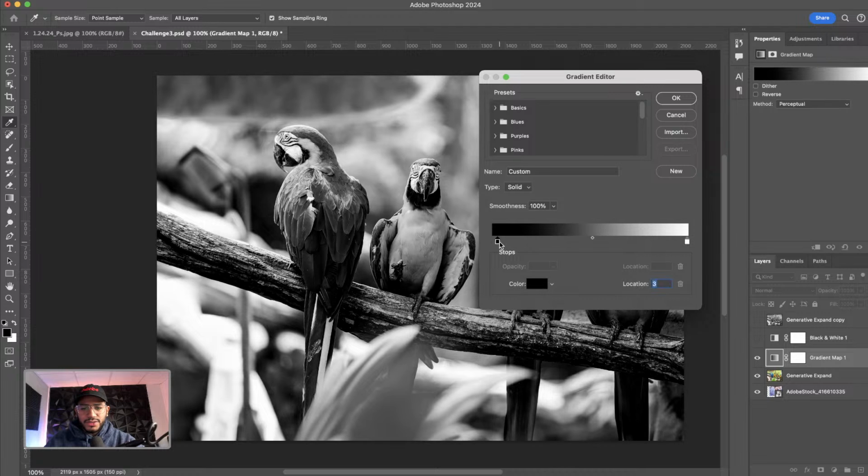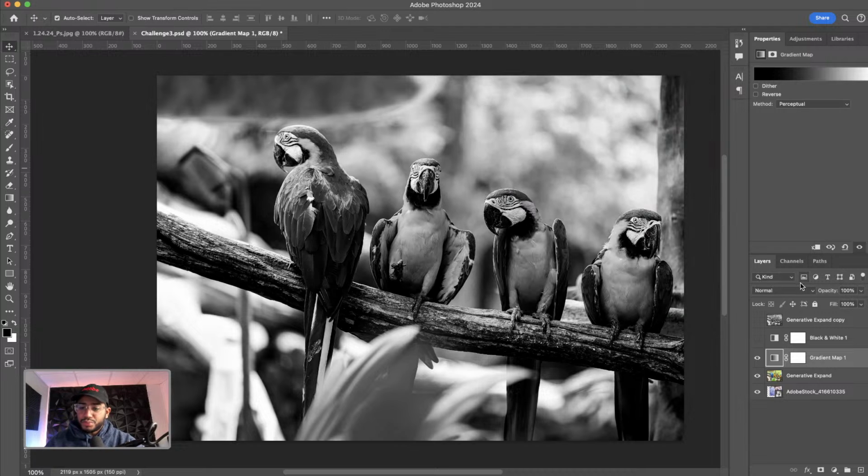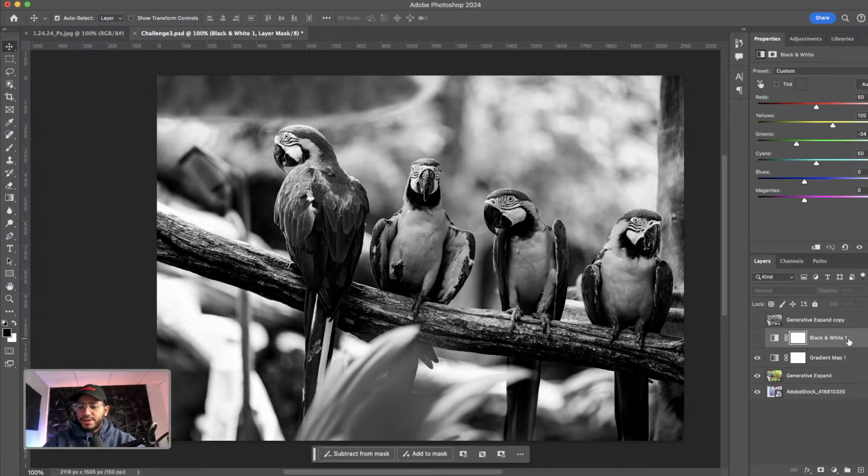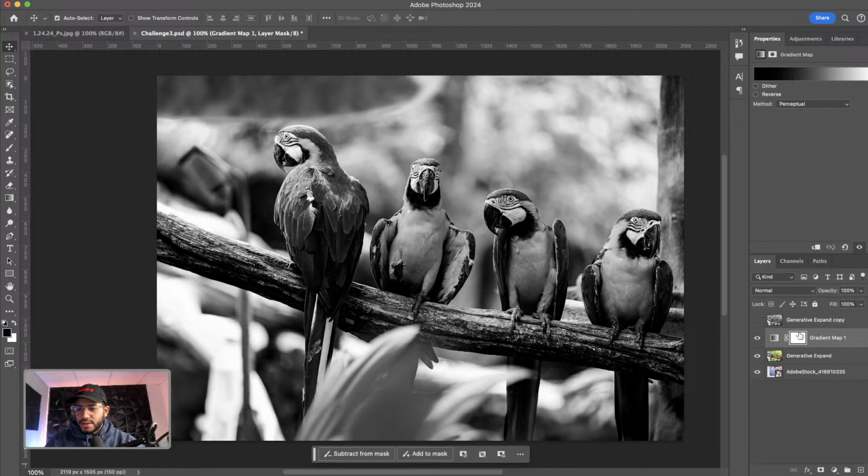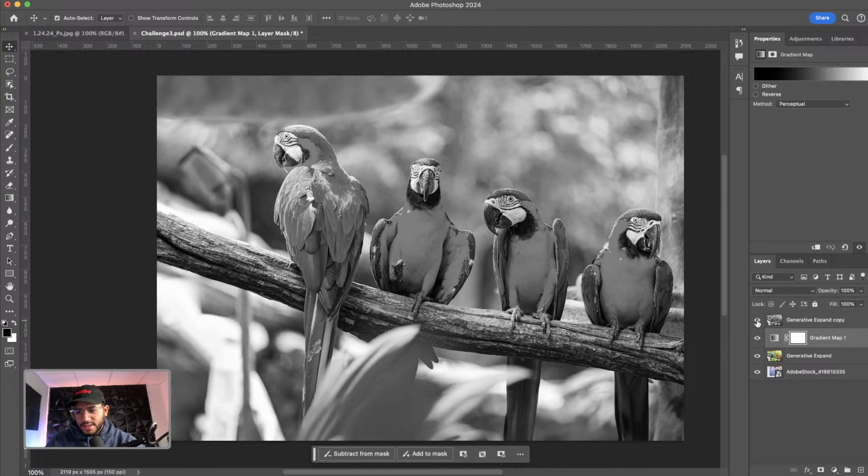We can add in some more blacks, and also you can grab this one, the midtones, so you can make it a little bit drastic if you want to. I think I like this a lot. So you can see the pretty big difference. I'm gonna delete this black and white one. Just hold down and put it in the trash bin, and then see the difference between that one, which is our gradient map option, versus this one, which is the regular desaturating of the image.